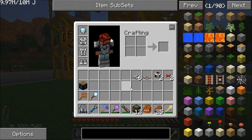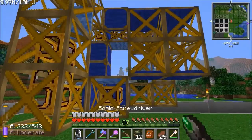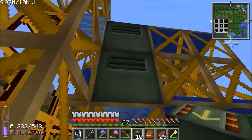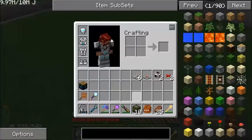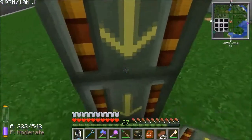Now frame motors, I'm going to have to refer to the pictures a little bit to make sure I get them all in the right direction, because it's a little bit complicated to get them all facing the right way. Now your frame motors, when you place them, I'm going to put the first 2 here. Now if you look at a frame motor, let me just see the easiest way of doing this.